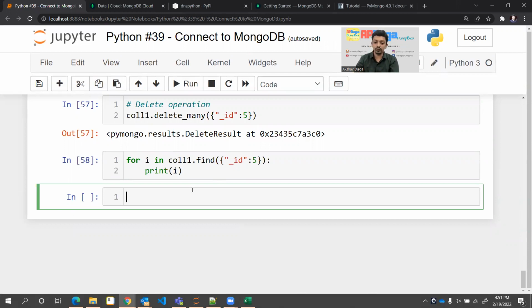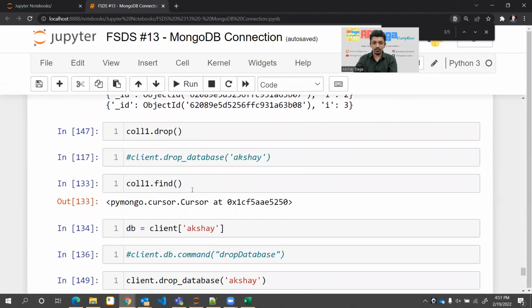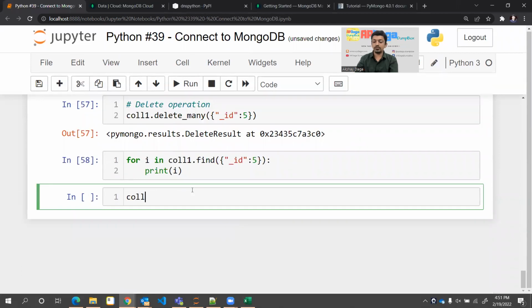So for that, what you can do? Drop operation. Since you want to drop a collection, you have to access it using DB. So DB dot drop collection, and here I have to pass the name of the collection I want to drop.